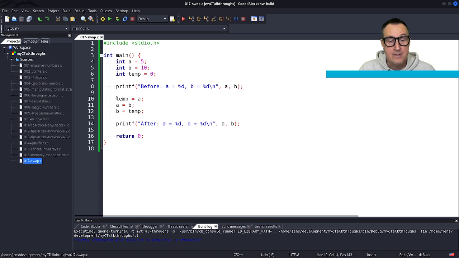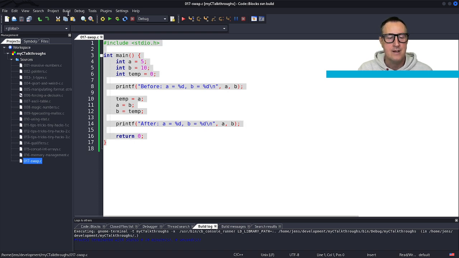For example, we have a variable temp. We store all that value here and have to move it left to right, and it's not a very generic version to swap values, because it takes place here, but we don't know at what time we will need this. So in general it was better if we had some kind of swap function, and we want to try that.